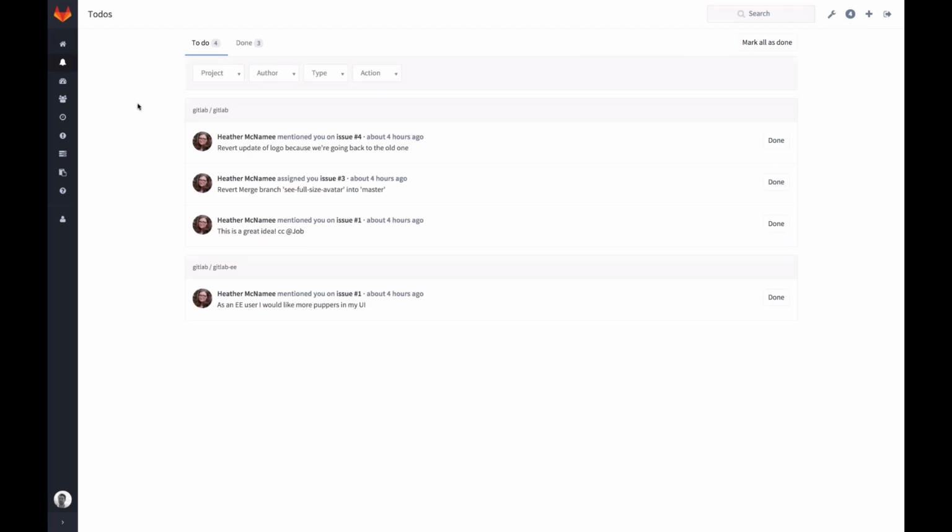The to-dos is a very smart way to quickly know what you should pay attention to in GitLab. Whenever you get mentioned or you get assigned something, whether it's a merge request or a comment or an issue, GitLab automatically creates a to-do here for you. And GitLab will track whether you followed up with that to-do. If you had any action related to it, it will automatically remove the to-do and set it as done. Or if you manually choose to set it as done, that also works.